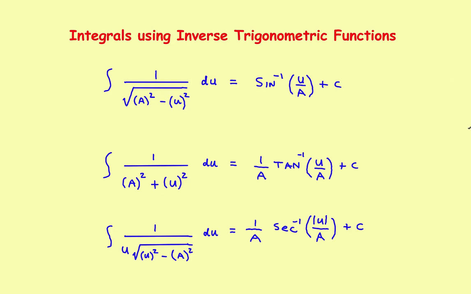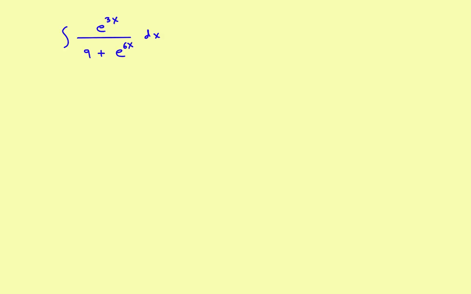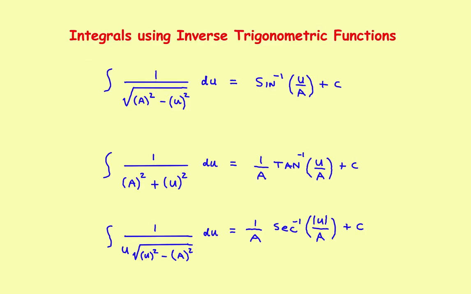Okay, and to begin with, let's go ahead and actually look at the first problem. And the first problem looks like this. Now, you look at it and you have the integral of e to the 3x over 9 plus e to the 6x. Now, when you first look at this, if you go back and look at your choices, you might think, well, how in the world does that problem ever turn into one of these 3 right here? Because at first, it doesn't look anything like it. And that's going to be the problem as you go farther and farther into these things.